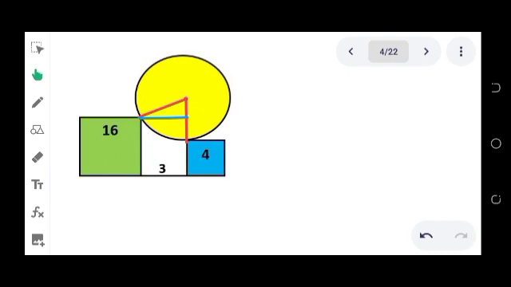But before we can solve that, we need first to find the measures of the essential parts of the figure that is necessary to find the measure of the radius. One such necessary measure is the side of the green square. Now since the area of the green square is 16, then the side is 4.